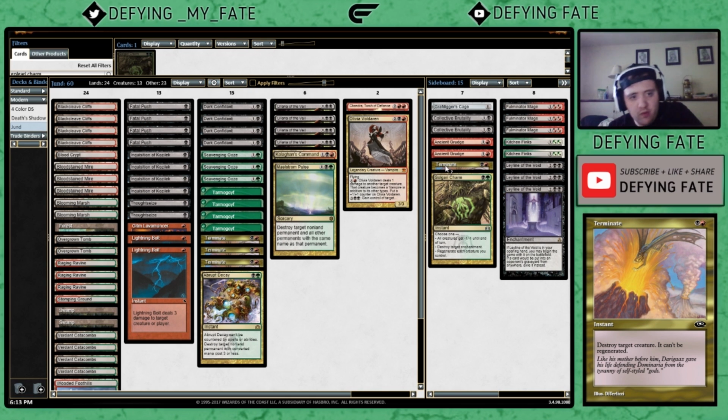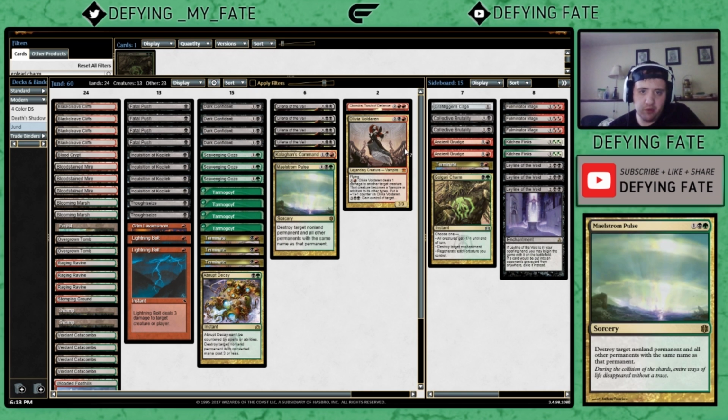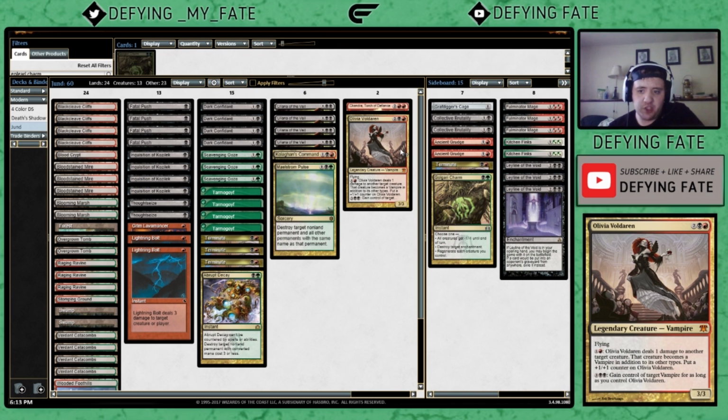Grim Lavamancer is just really good against Affinity. Same thing with Olivia Voldaren. They've got a lot of 1 toughness creatures, and they just can't beat Olivia.